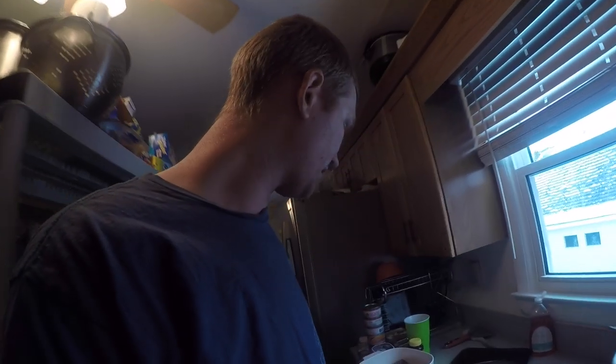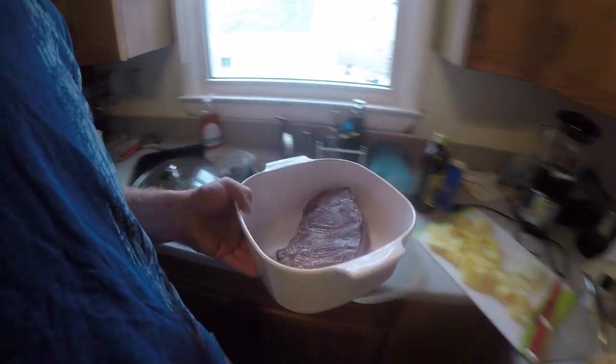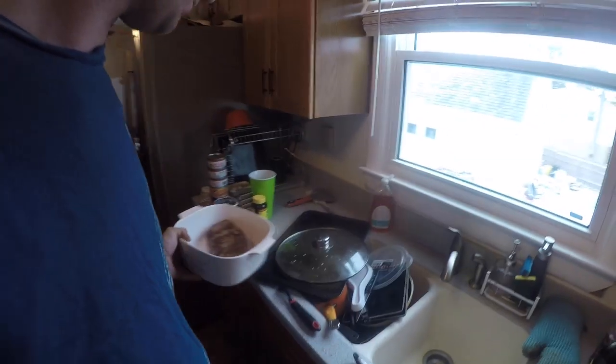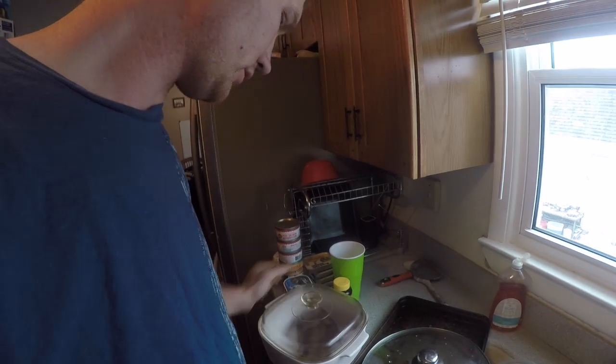Alright, so we changed everything up. We're actually going to use this pan, put that in the oven on 350. God, my kitchen's too damn small. But we're going to cook it in the oven in that.